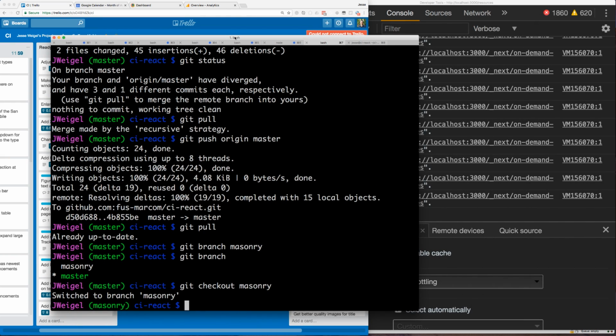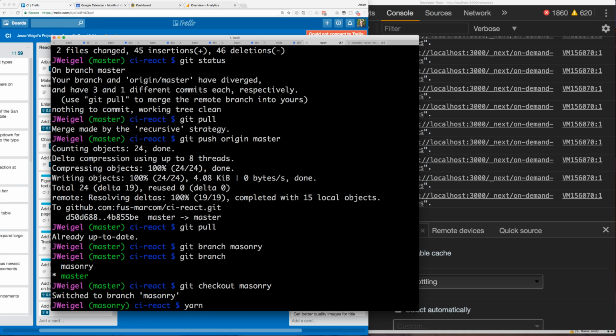All right, so now that we're on here, I'm going to install that React Masonry component. Remember, we're using Yarn on our local development environment instead of just plain NPM. I encourage you to check out Yarn.